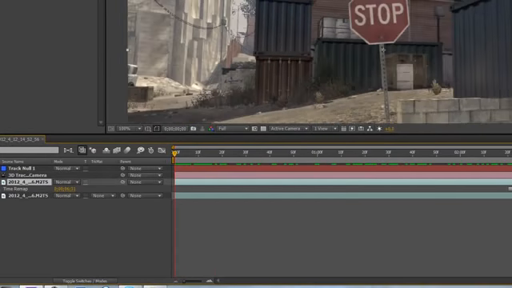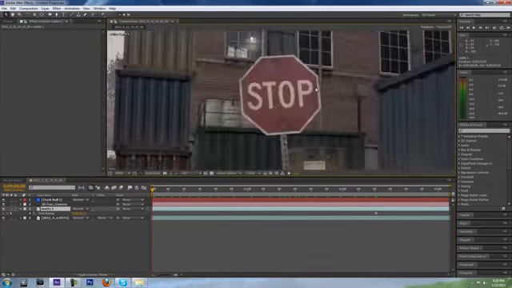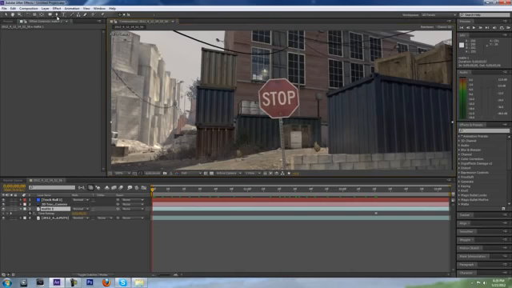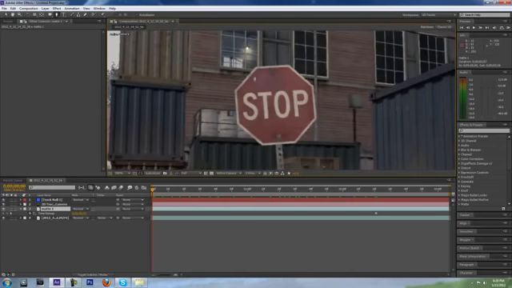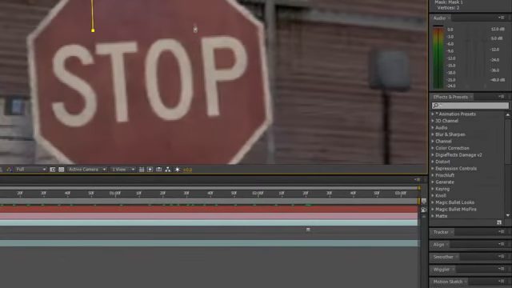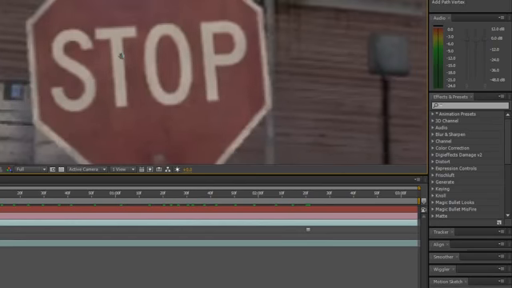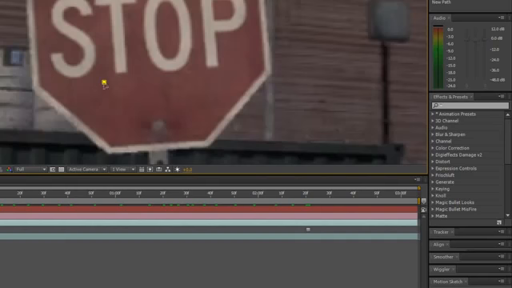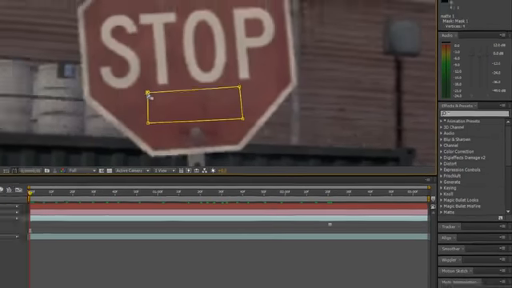I'm going to rename this Matte 1. Get out your pen tool and let's do a quick mask of this red area. It doesn't have to be too big because we can duplicate it. Actually, I'm going to do this part down here.